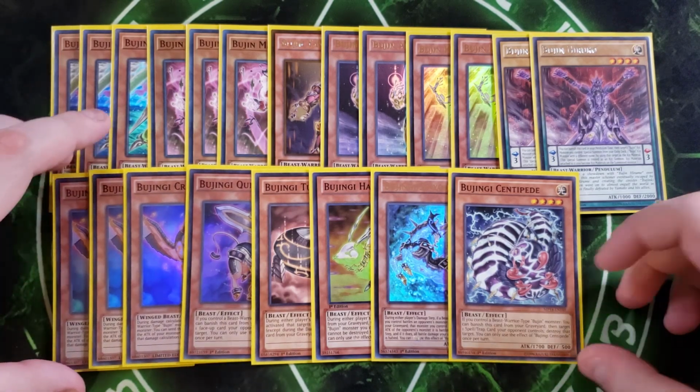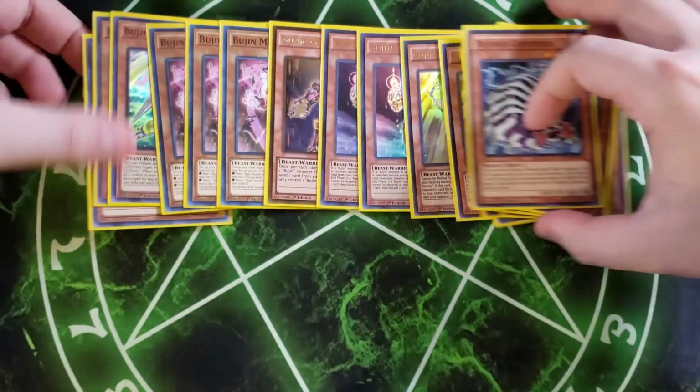So that's it for the Bujin monsters. Let's get into the hand traps.